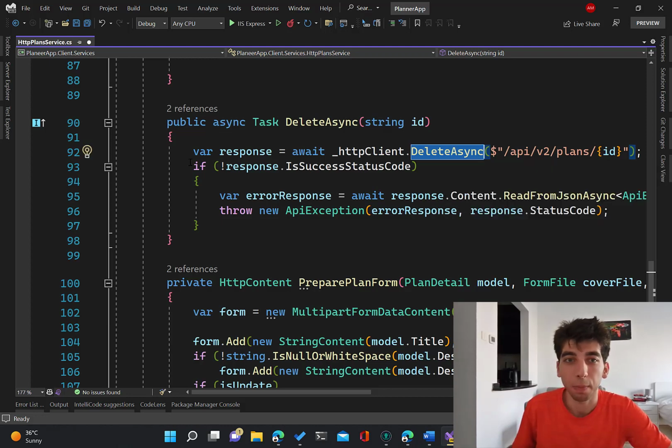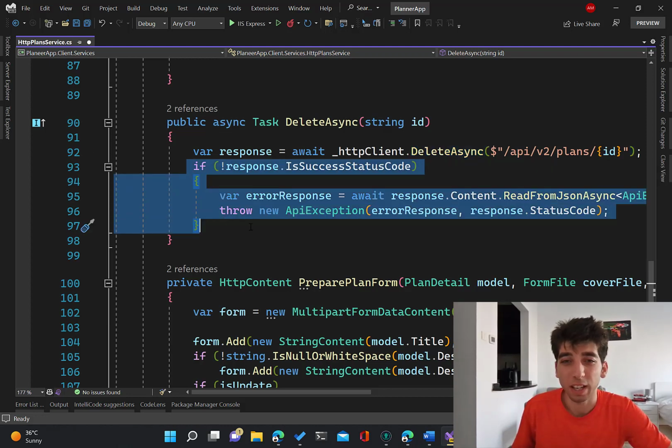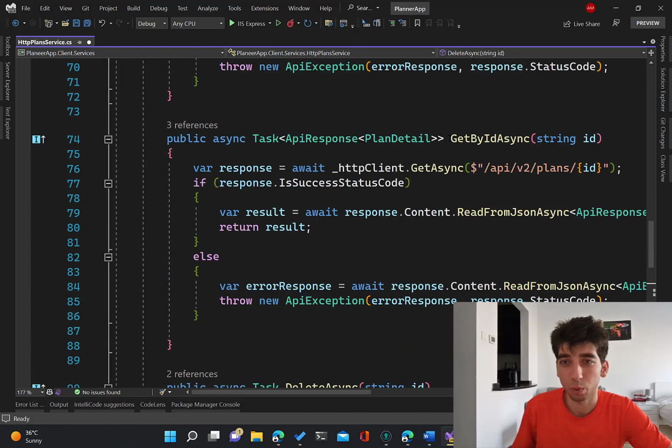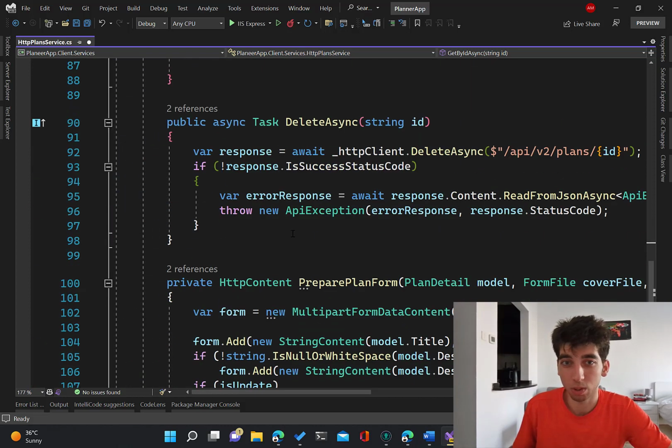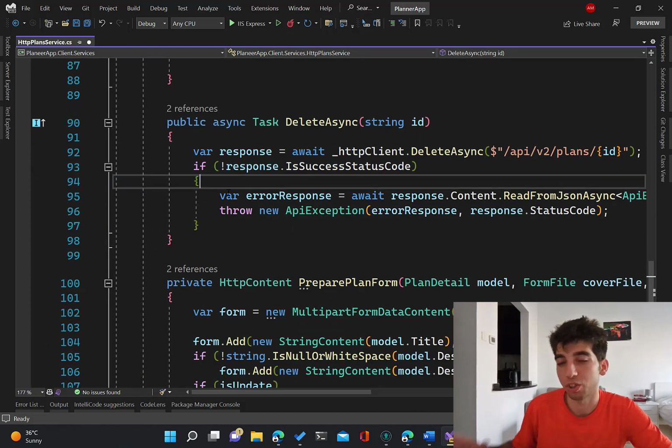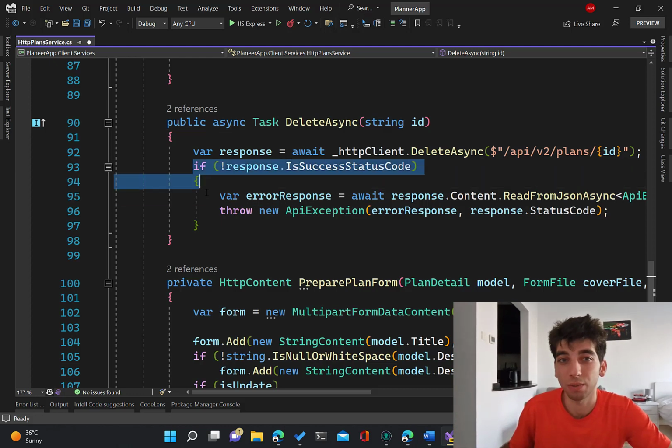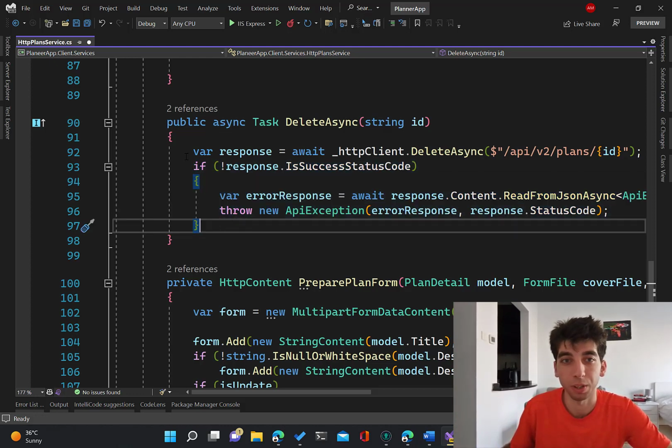This is ID, and it's not going to check like here when you are getting by ID, where we check if it's successful and fetch the data from the body of the response. Because it's delete, there is nothing to retrieve. So just check if it didn't fail, because if it does, throw an exception. So it didn't add the first part of the code, which is check if it succeeded and retrieve something. There is nothing to retrieve, which is very good.